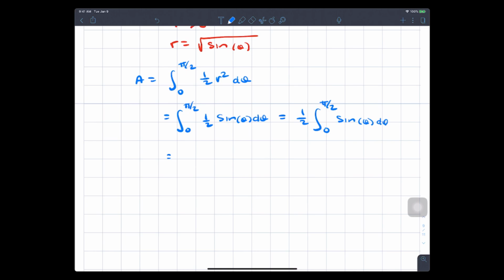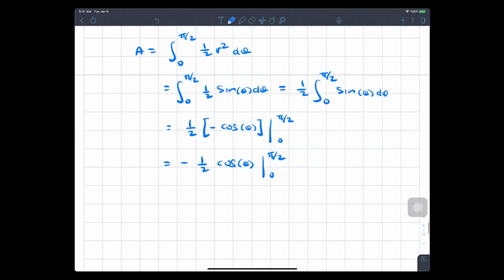The integral from 0 to pi over 2 of sine theta d theta. Now the integral of sine, you guys know, isn't that minus cosine, I think? See, the derivative of cosine is minus sine. Yeah. So we have minus 1/2 cosine theta from 0 to pi over 2. So let's think about that. Switching to green tea, not really awake. Okay. The derivative of cosine is minus sine, so the antiderivative of sine is minus cosine. All right, let's see.